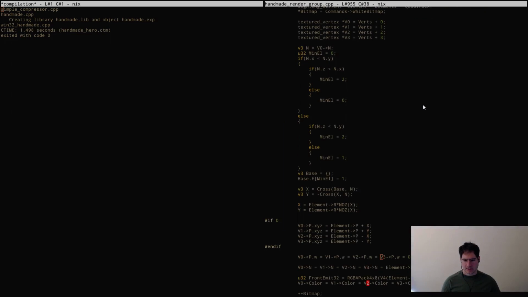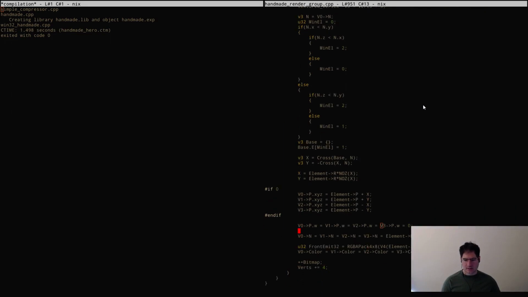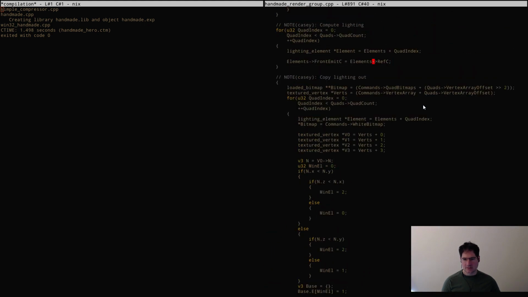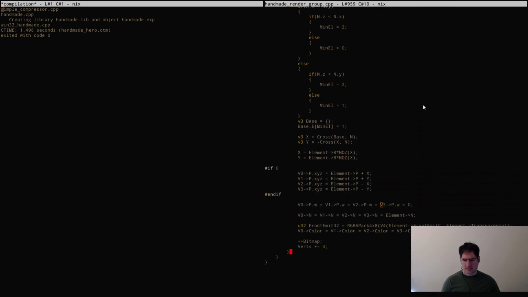So then when we go to copy it back in here, where we do our front emit 32, we set the colors for each of those to that. When we go to pack it, we're taking the front emit color, which again we should have taken and copied vertex 0's information into there. Right here is where that should have happened. So coming back around, we should end up with this being pretty much correct. I'm not sure what's going on there. So let's go ahead and not do that.